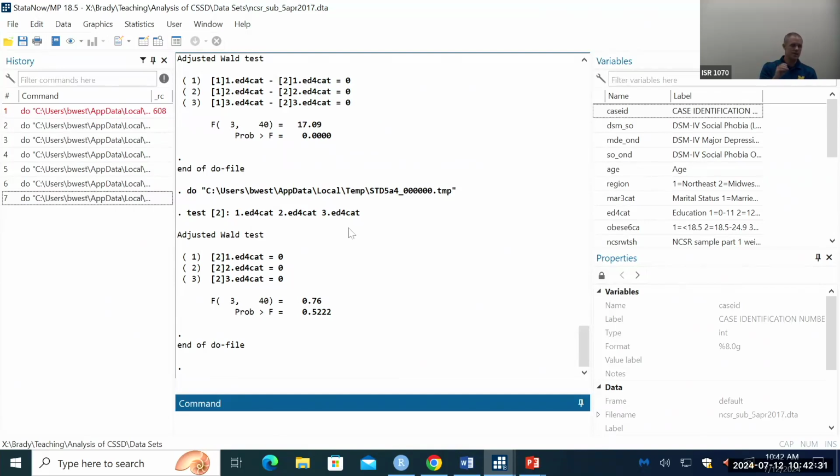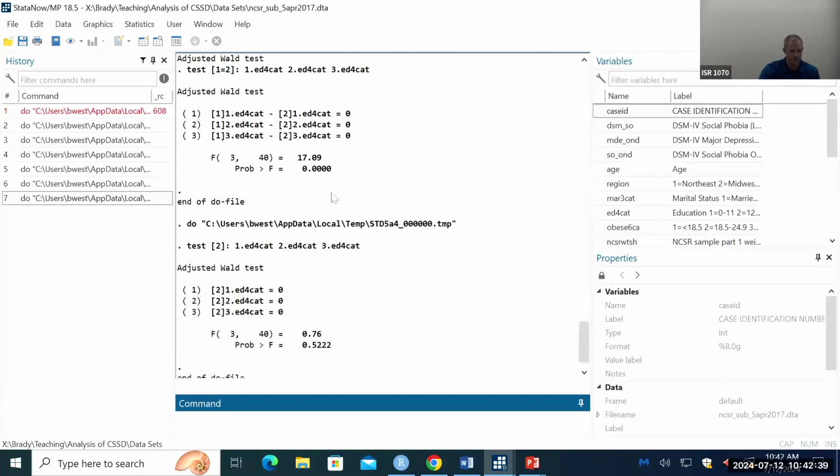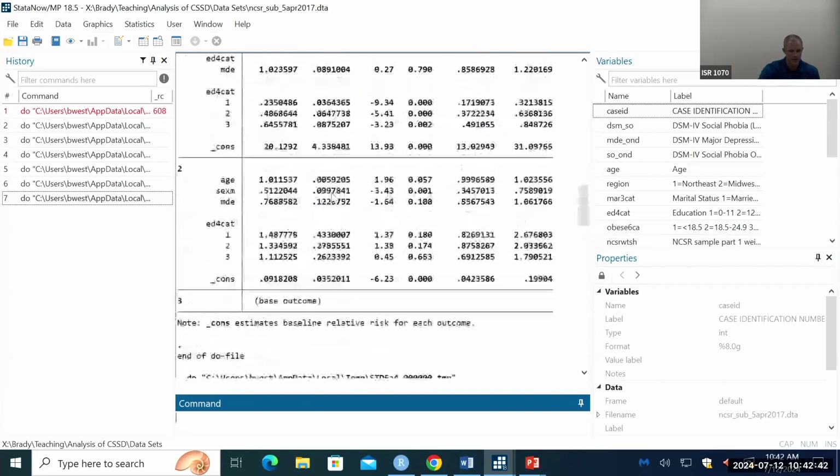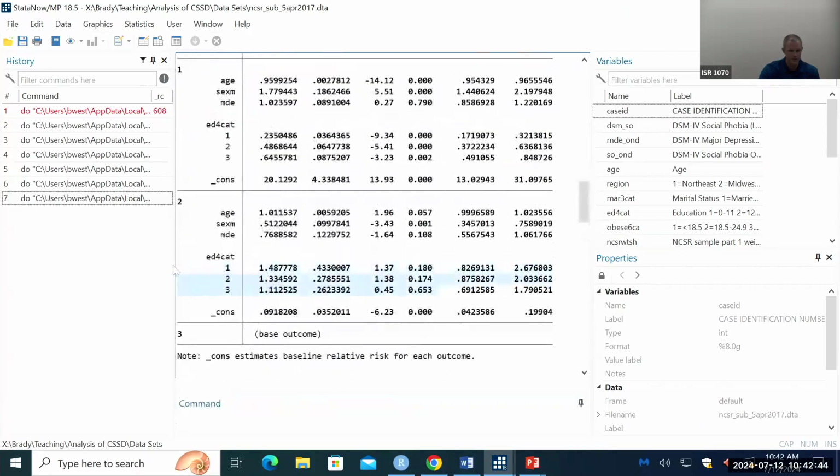So what that means is that education doesn't matter when predicting the odds of being unemployed or not in the labor force. Even though it looked like everything was in a different direction, if we go back and look at the actual test of significance for the individual parameters, look at what we see. Education does not seem to matter for that particular logit, but because it matters for the first logit, we would still keep it in the model.